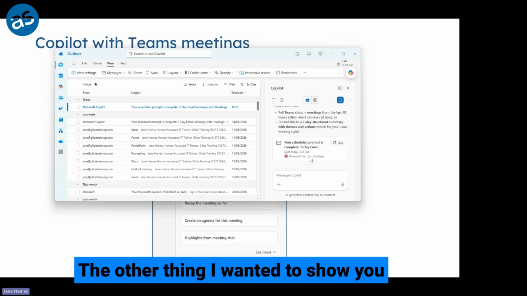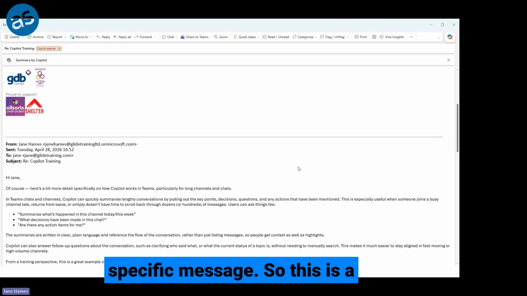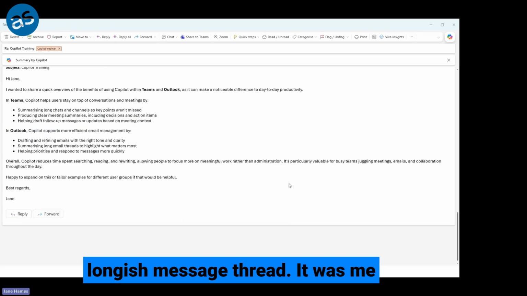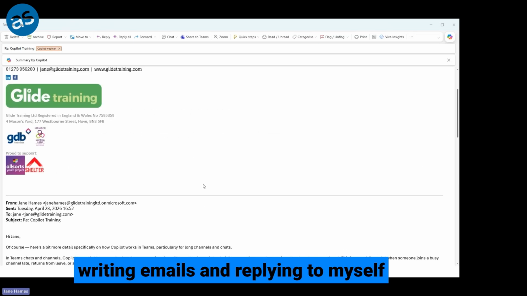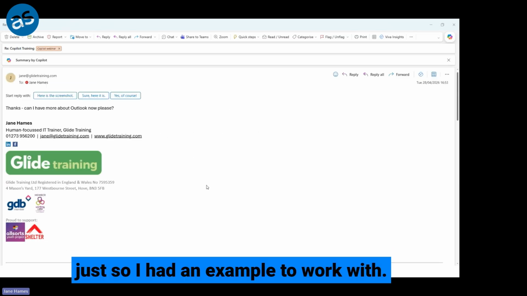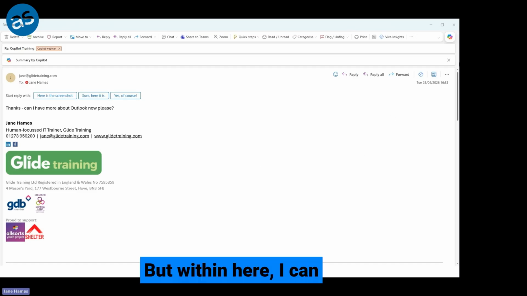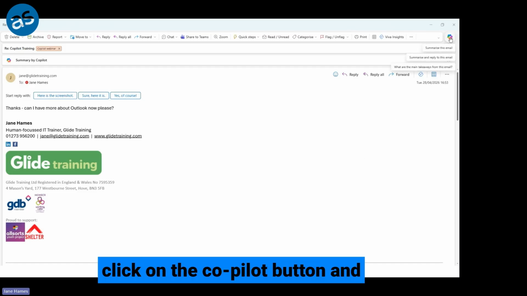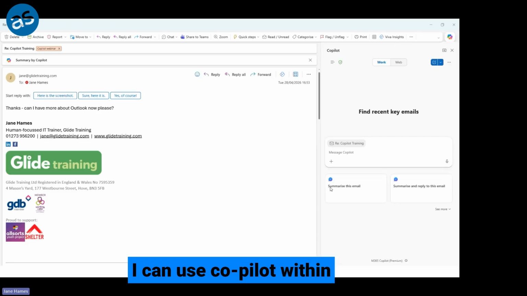The other thing I wanted to show you within Outlook is within a specific message. So this is a longish message thread. It was me writing emails and replying to myself, just so I had an example to work with. But within here, I can click on the Copilot button and I can use Copilot within this email.